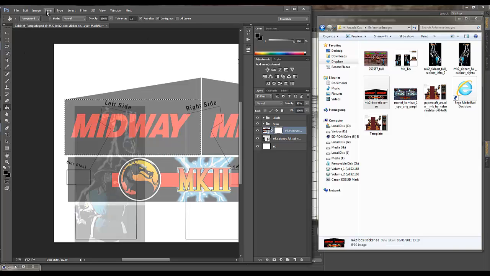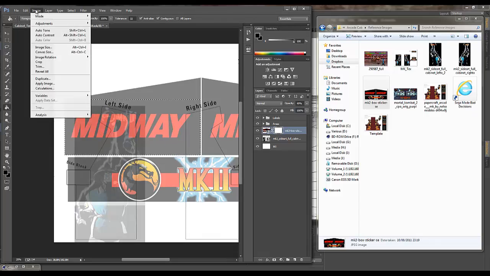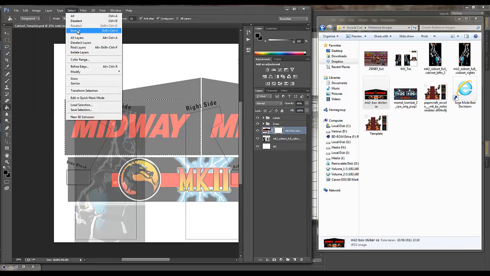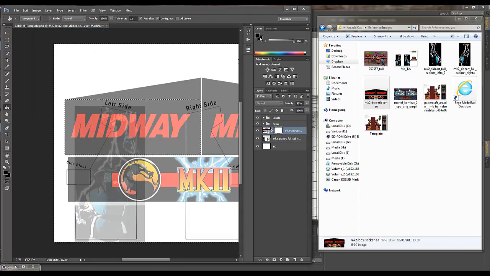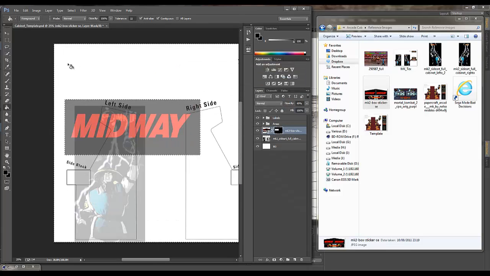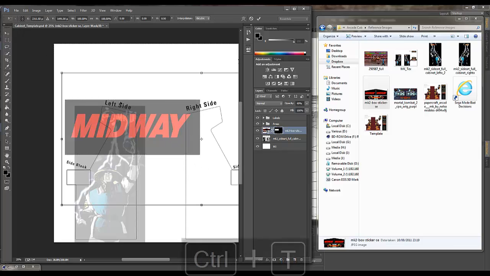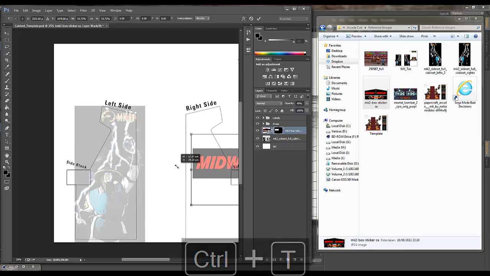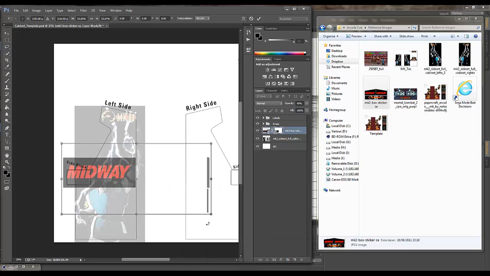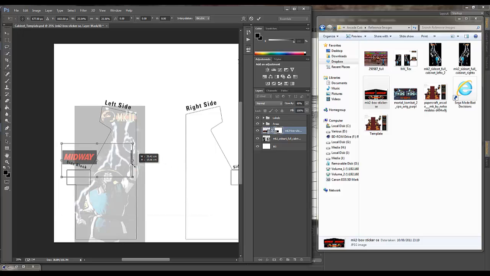So this is probably the most stupid way of going about this, actually. Let's just do it like this. Inverse, so therefore I've got all of this area around it, and select black, yep, and fill. There we go. So we've created a layer mask around that. That was all I wanted to do. How silly. Right, let's Control T gives you your scale whatnot thingies. So we'll just place this. Something like that. I want it to fit though.